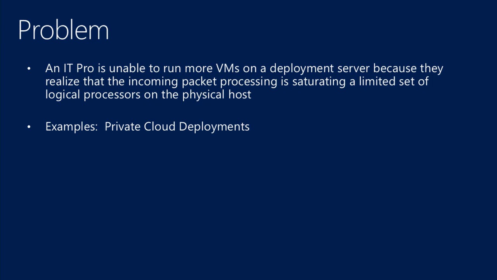CPU 0 would be a bottleneck, that's correct. Your system would start to slow. Yeah, so you would see that. And you can see if other processors are bottlenecked as well. And that's how you know if you have a bad hash. So you can check the task manager, and there are other perfmon counters that are much more accurate than your task manager. Your task manager is kind of a guesstimate, we'll say.